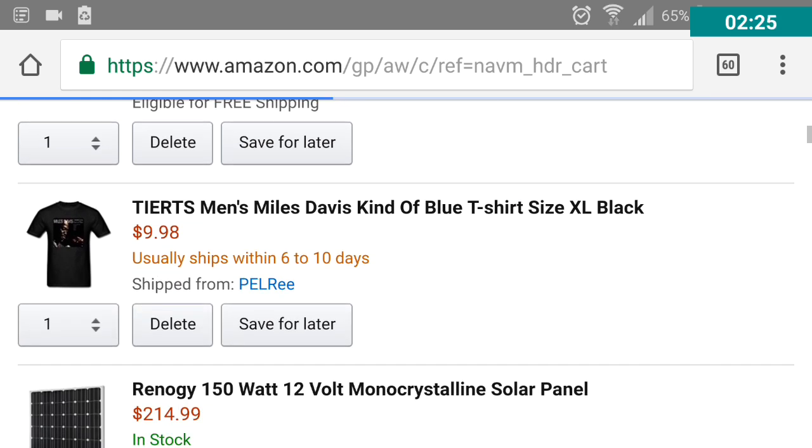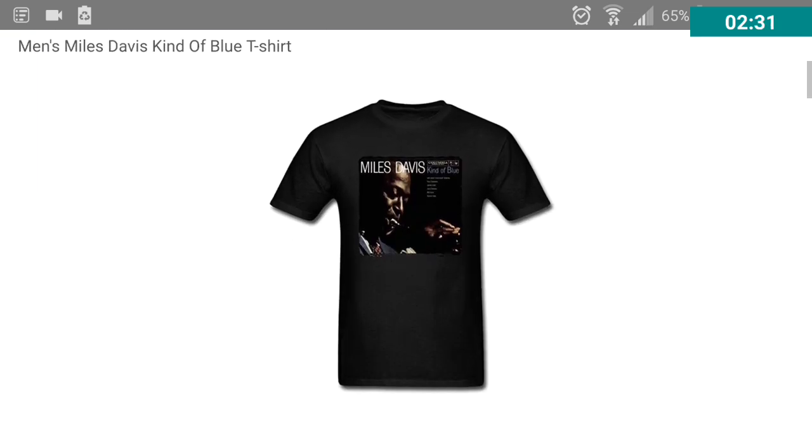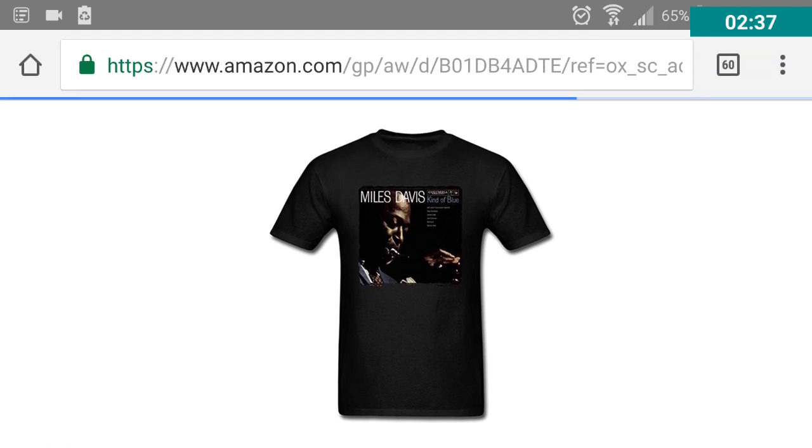Then I have a Miles Davis shirt. I love this shirt. I've been meaning to buy this for a while, but you can't get it from Amazon Canada. Kind of Blue, one of my absolute favorite albums. Recommend it. If you haven't ever heard it and you like jazz, and if you like jazz, I'm sure you've heard it. Let's just put it that way. It's that good. And Miles Davis is one of my favorite jazz guys.